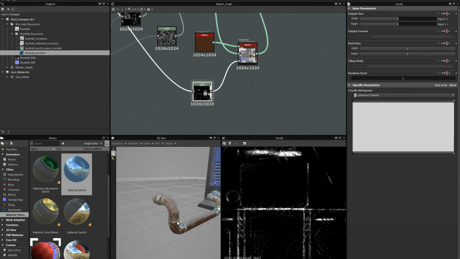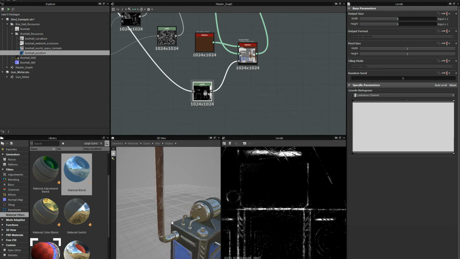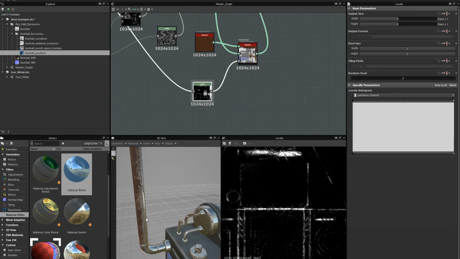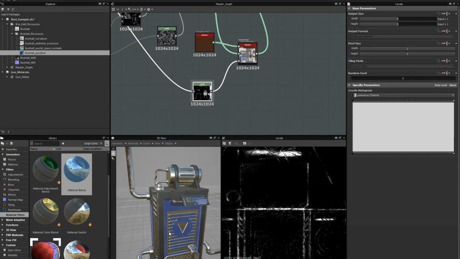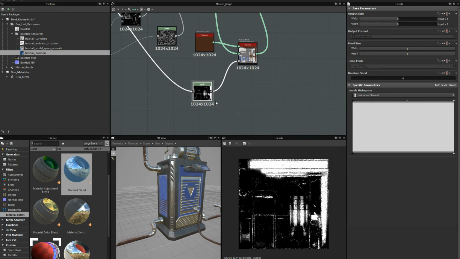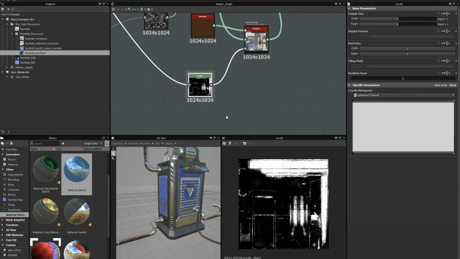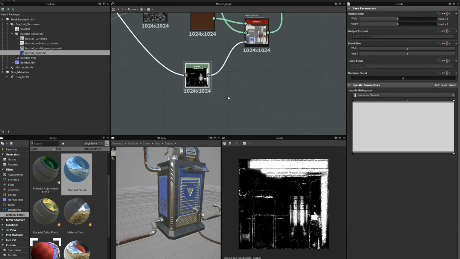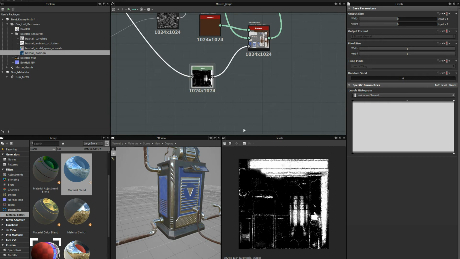I still have way too much rust on these pipes here, probably because the curvature level's high on the pipes, just based on them being round. So what I might do, you see where it's really white right here for these pipes? I may just add a mask around the rust for those pipes, because I don't really like that color. In order to mask out specific areas, I can do this a couple ways. If I just want to isolate these specific areas, I'll just do it.